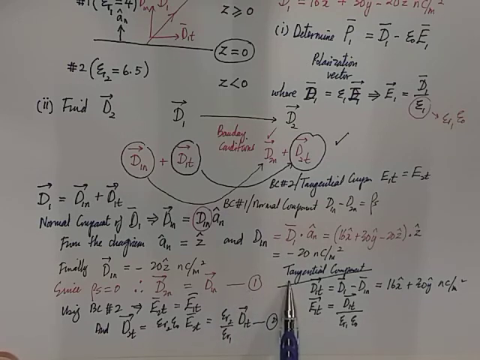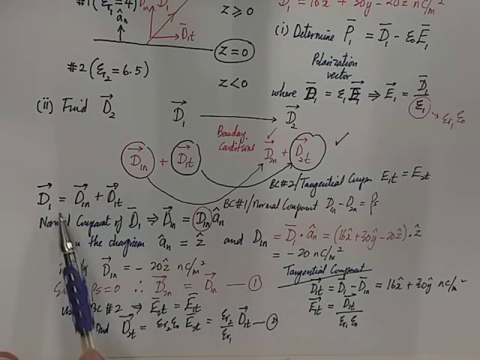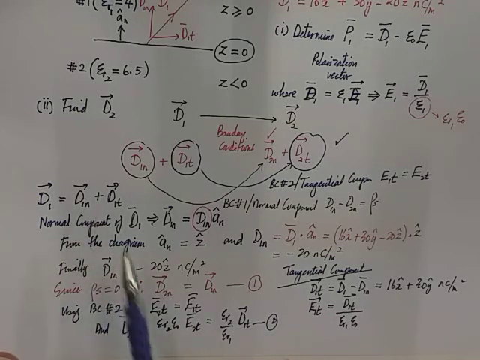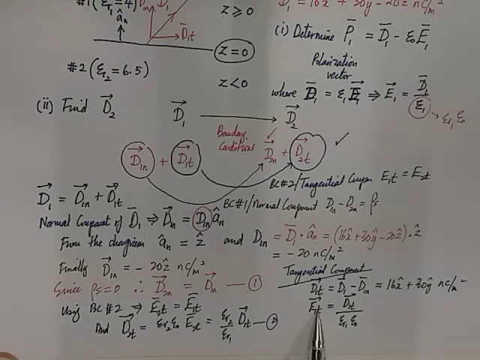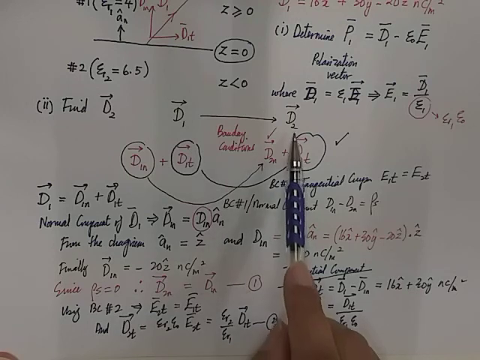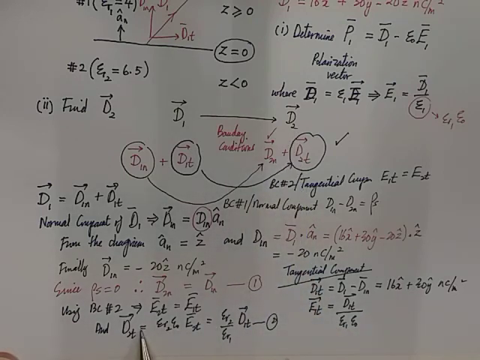Then to find the tangential component using the initial equation, since we already know the normal component, you will be able to find the tangential. But when you want to relate to the corresponding tangential, you have to use the E term. So the D needs to be converted to the E using the standard formula D equal to epsilon E. Then we know that E2t is equal to E1t. So the question asks for the D2, you need to convert the E to the D again. Then from there, term number 1, normal, you add to term number 2, tangential, and you are going to get the solution.